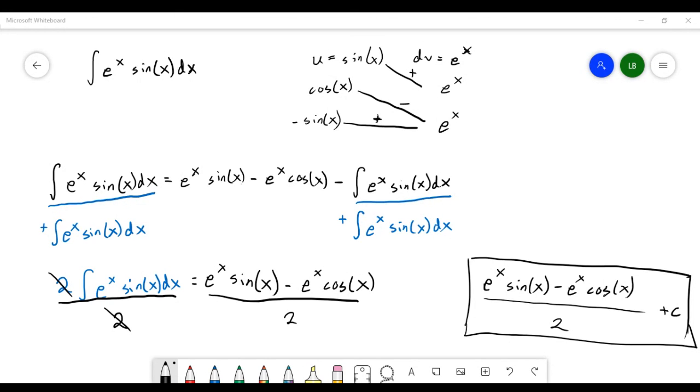Let's see. You'll see this crop up occasionally. A big hint, you might have to do this trick of adding the integral back over to the other side, as if neither of your u's goes to 0. But yeah, overall, you shouldn't have to do this a ton, but it is really cool, and it will crop up occasionally, so just be careful and watch out for it.